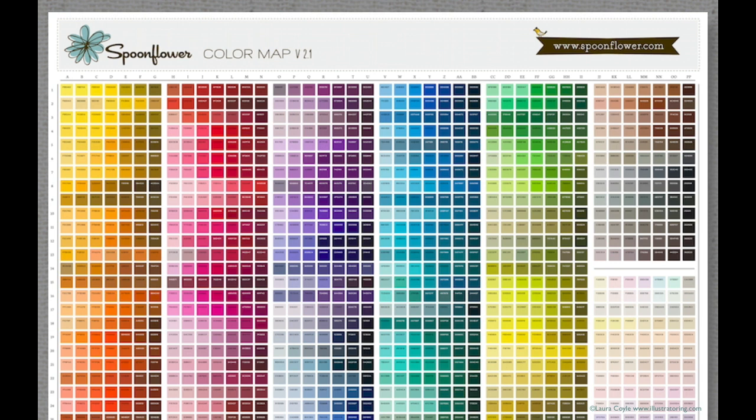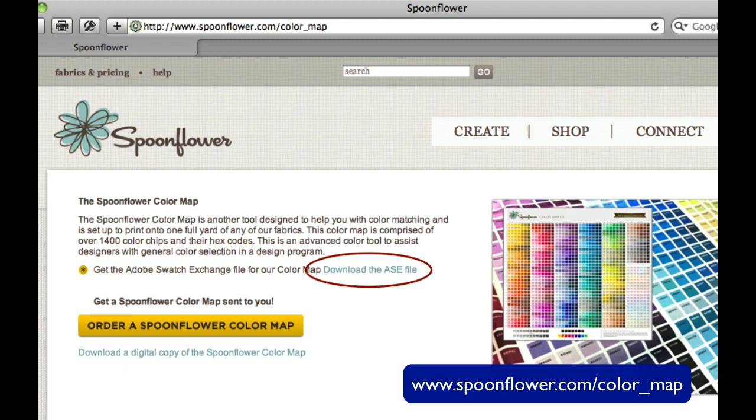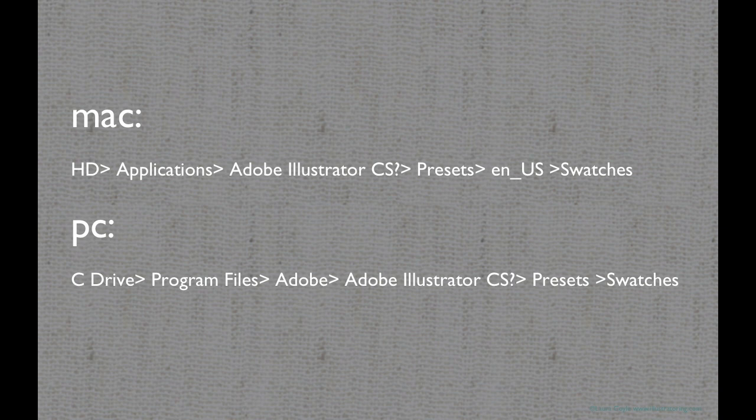There are nearly 1,500 colors printed on the color map, and the hex codes are there, and you can select the fabric you want the map printed on as well. Spoonflower also provides a corresponding color library in ASE format. That's Adobe Swatch Exchange. You can download the .ase file from the Spoonflower website and then place it in a folder on your system to have access to it inside the Illustrator Color Swatch library. The directory path differs for Mac and PC depending on your system, and here it is.